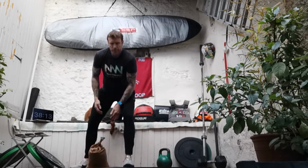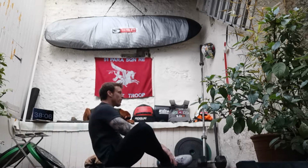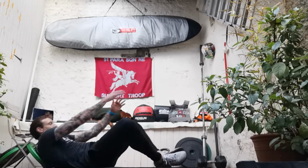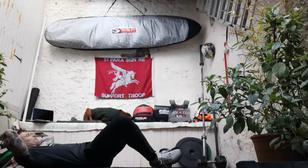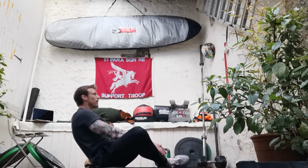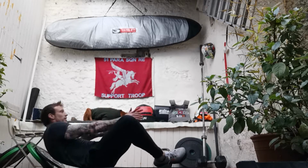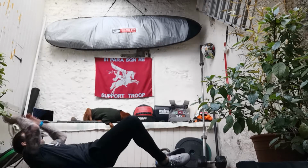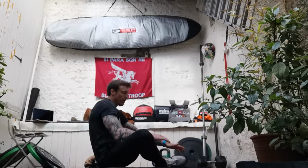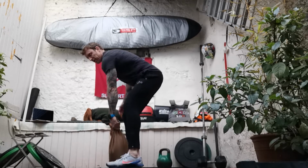Doing our step ups, straight into our sit ups, guys. Remember, hands touching over head, hands touching over feet. Okay, that's 21 of each movement, so back into the 15s now. Straight back on the bag, 15 swings.